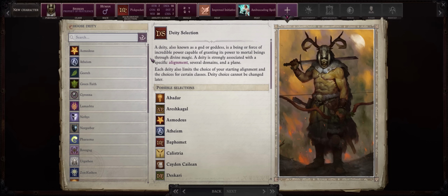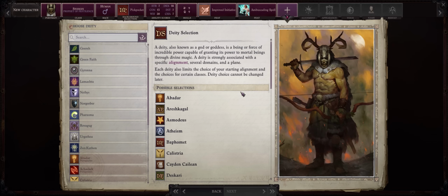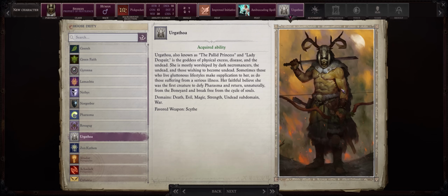For Deity, any that fits the Mythic Path alignment you want. And don't forget, the Prophet of Pestilence has to be either neutral, neutral evil, or chaotic evil, so it won't work with all Mythic Paths. Anyways, I'll just go with Mummy Argatoa. Even if you aren't going Lich as undead, she is still the main goddess of disease.